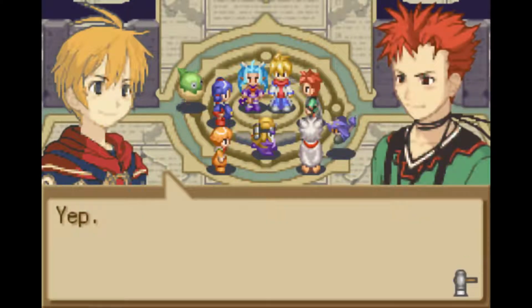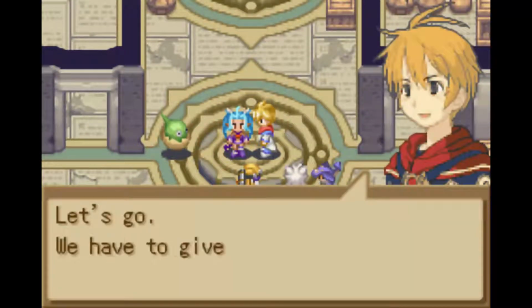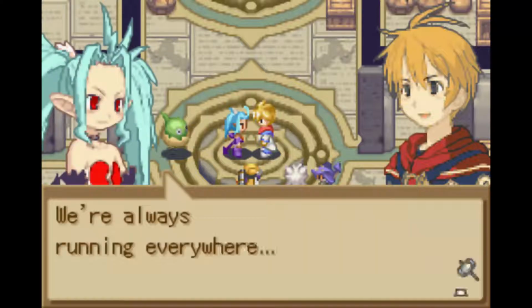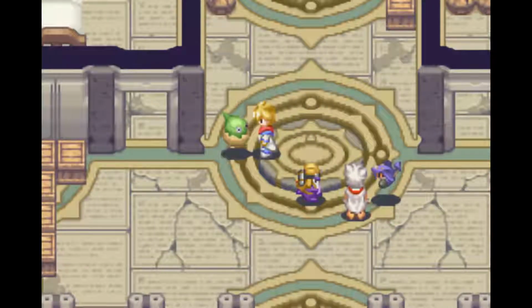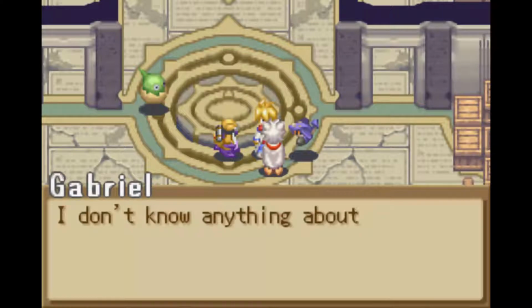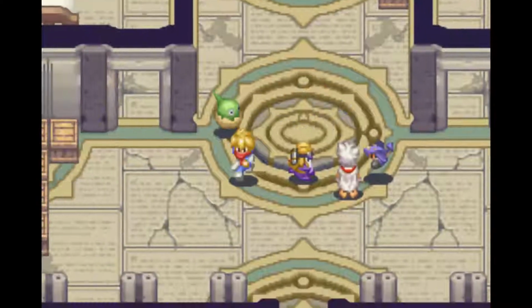Say hi to Dad for me. Yep. Let's go. We have to give him this herb. We're always running everywhere. I don't know anything about a sword here. I'm sorry. I found a vault deep in the forest. Okay.